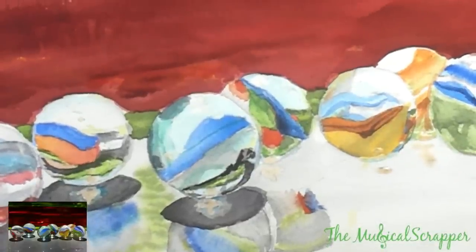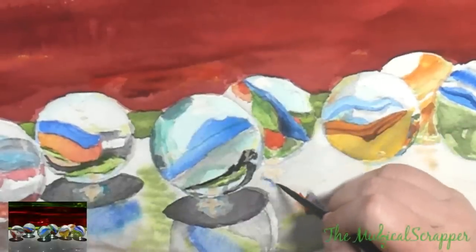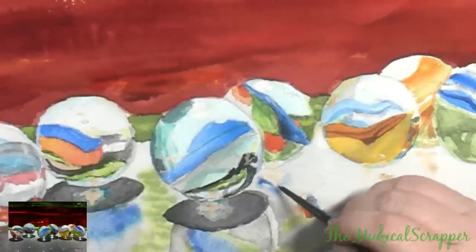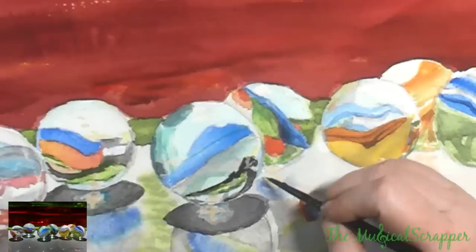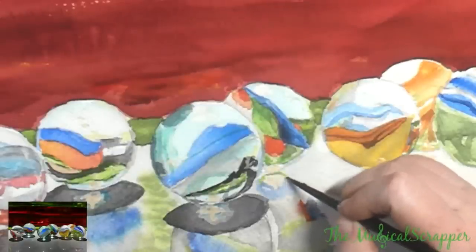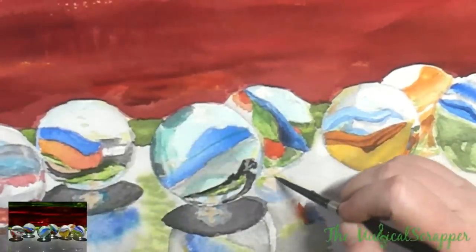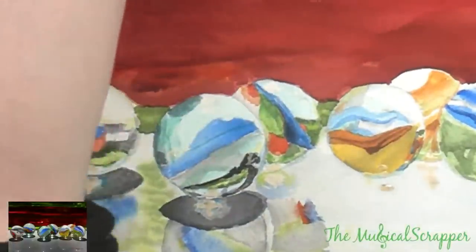Okay, so around this one we have some blue along the bottom, and green at the top. Then I need to mix more of my gray.